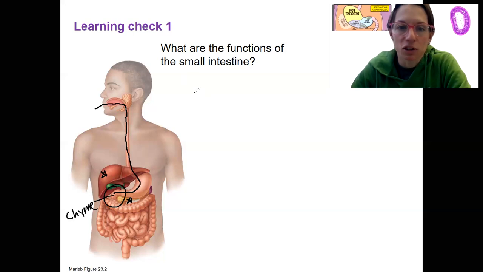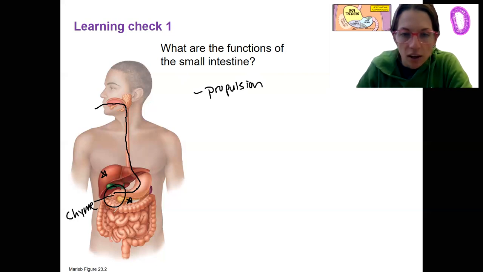I'm going to go ahead and write down the first one. We're going to have propulsion, right, because we have to get stuff through this entire long tube which is the small intestine. I'm going to choose a different color here to label my three regions. The one directly connected to the stomach is going to continue here. So this part here, the first part, is going to be our duodenum.